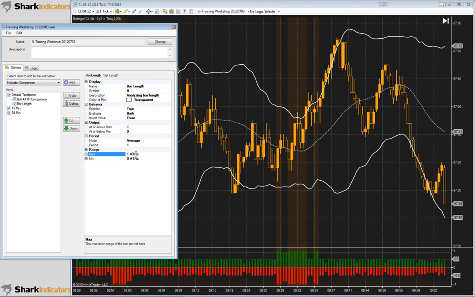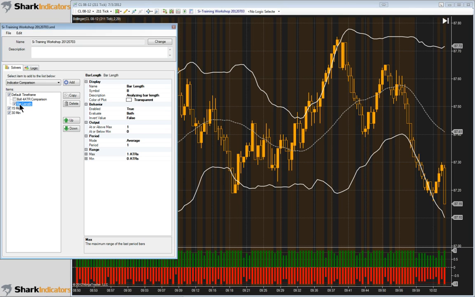So actually, the bar length is another way that you can look for consolidation as well. So let me turn off the comparison solver, and we'll look at the bar length solver.